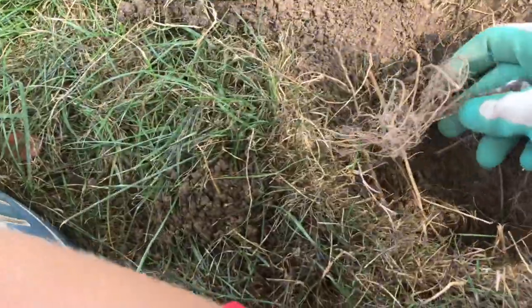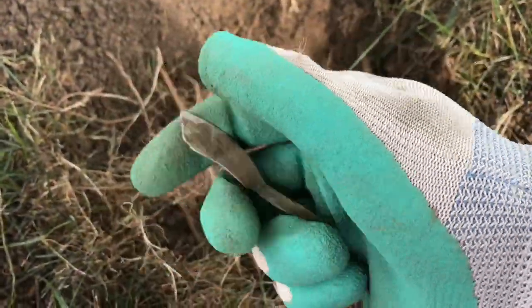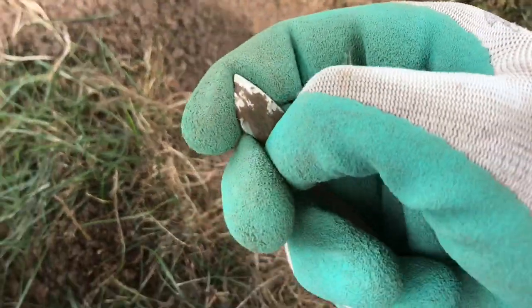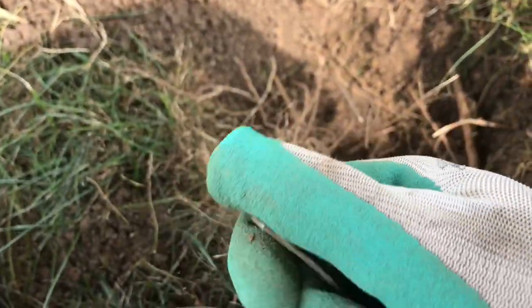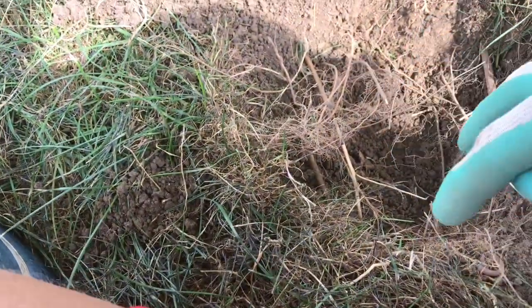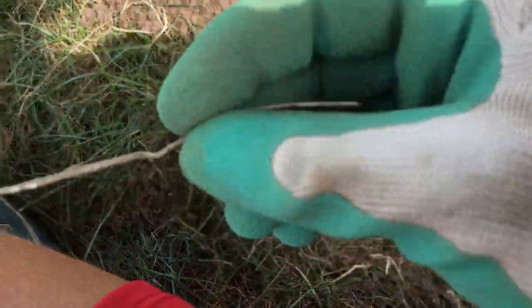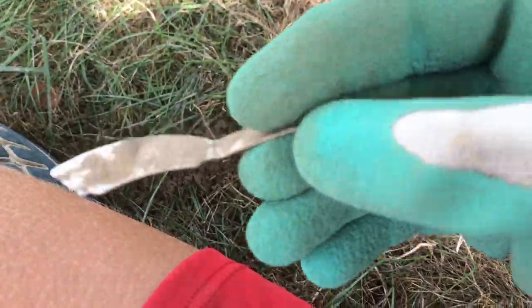Keep on hunting. All right, so I had a nice signal about 6 inches down. Looks like it is a spreader. Pretty nice piece of silverware. It's probably aluminum though, like most of the pieces of silverware I've found. I think this is the back side right here. It's pretty cool though. This is what you'd use to spread butter on corn or something like that. It's a nice find. Let's keep on hunting.